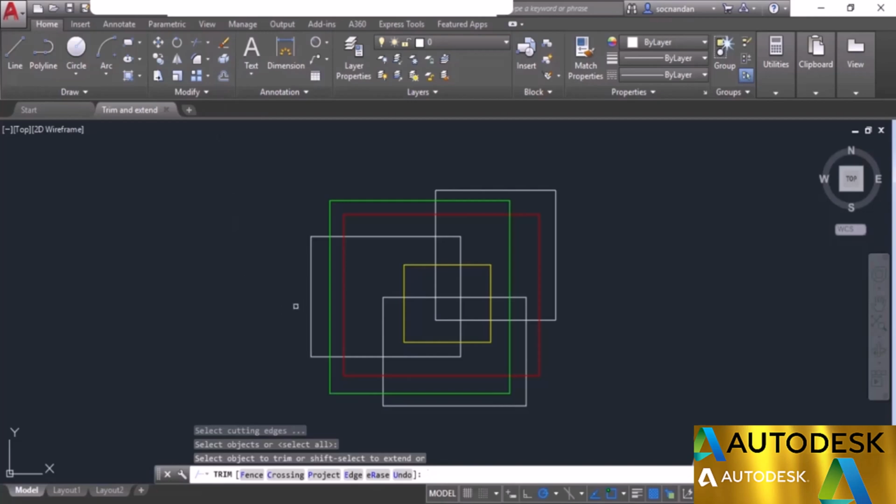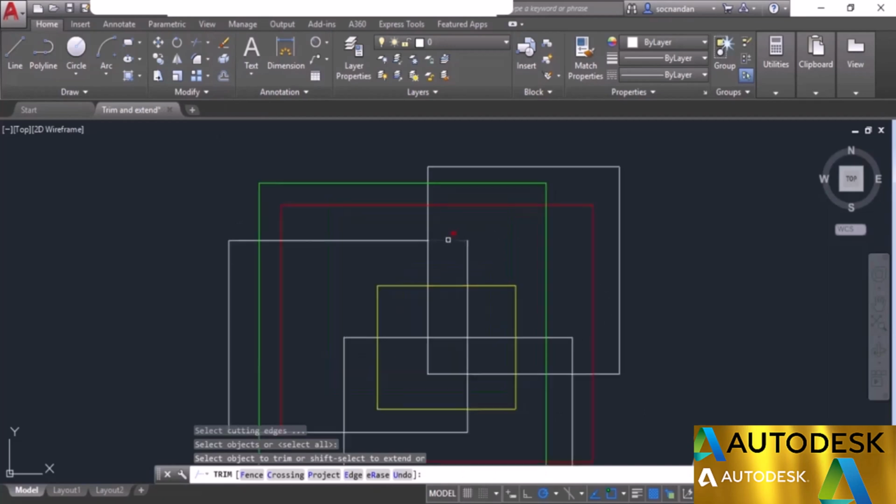So in this case, we have made all of these objects with rectangle, which is a polyline, and let's now assume that we want to remove some of the segment. For example, we want to remove this segment from this boundary to this boundary. So now when I move my cursor on this segment, the transparency of this segment increases and it becomes dull, and also preview is shown that shows the part which will be trimmed. So let's click, and the part is trimmed.